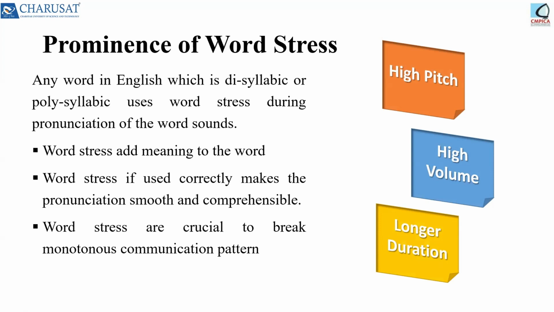In today's time, AI can also read out text. AI can do a lot of things. But how do we know that this is a human being and not a machine? It is because of the word stress that we use while speaking. Definitely, from person to person, the pronunciation changes based on the pitch, the volume, and the duration of the syllabic stress that they put on a particular word.